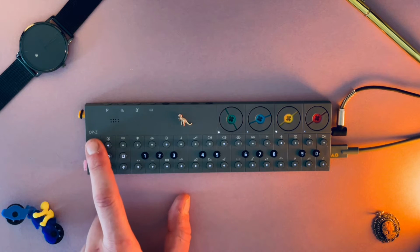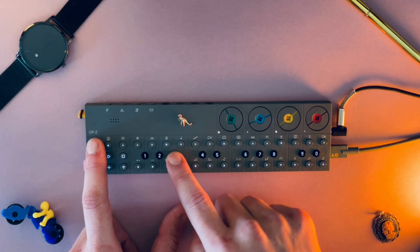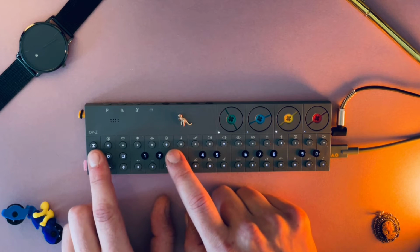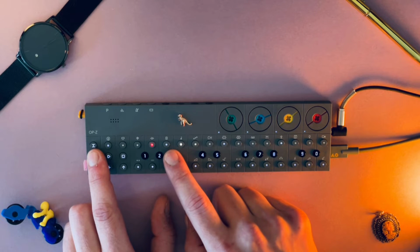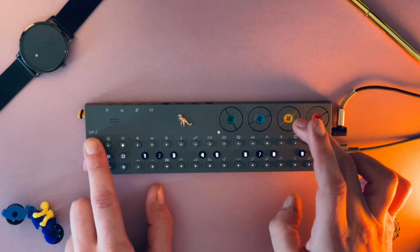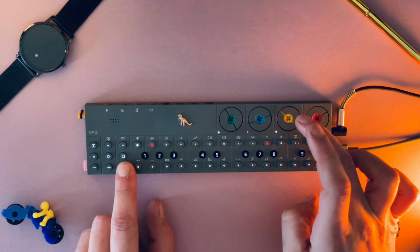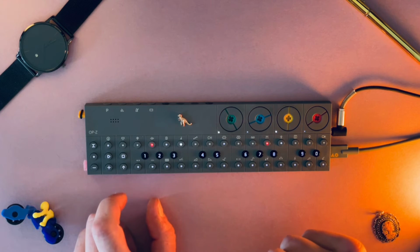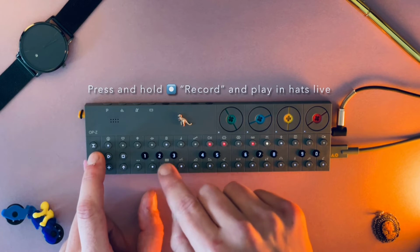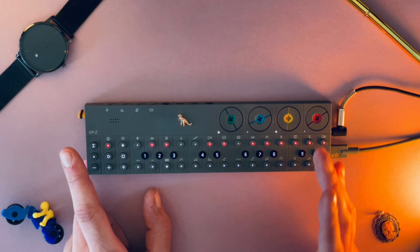So we'll go to snares and we'll select a snare pack. I like that one, so we'll stick a couple of snares in. So we've got a basic beat going now. We'll go to hi-hats and find a hi-hat. So there you go, you've got a basic beat going.